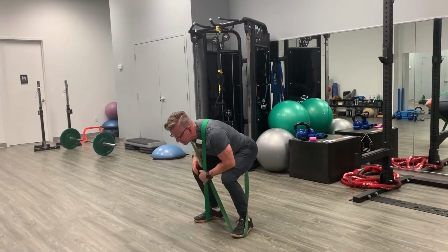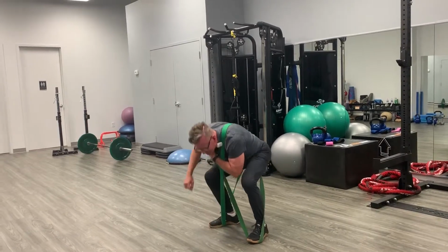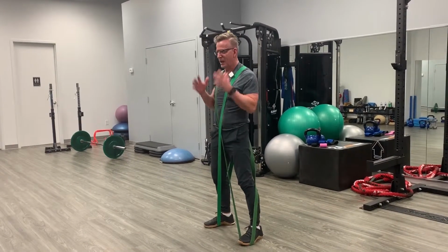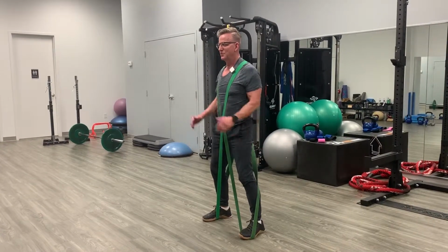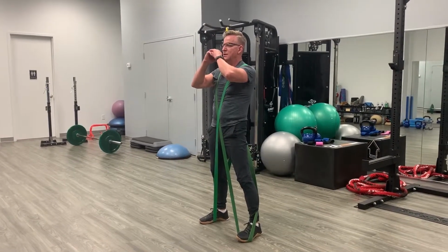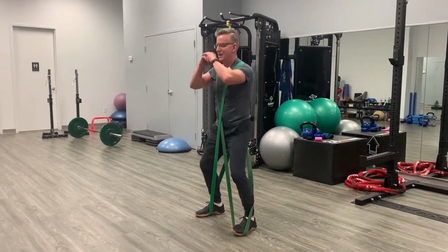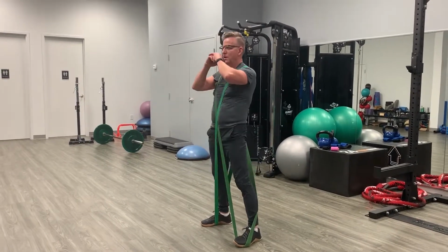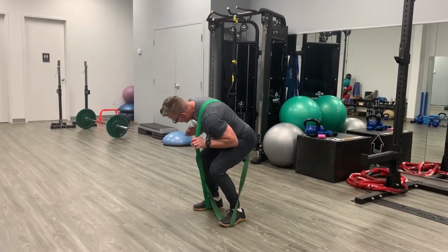I got lots of resistance from the band, so I'm going to step up into them, make sure they're not cutting off your circulation to your neck or pinching it. So now I have a lot of tension, so I'm actually having to keep myself up by pushing upward, okay? So same principles apply, ankles forward, hips back, trunk nice and tight. Down we go, drive up, squeeze. So bands lose some resistance, gain a lot of resistance in the up position. Down and back up. Okay, good, feels right, feels really good actually. When you take them off, make sure you're down nice and low at first, slip them both off.